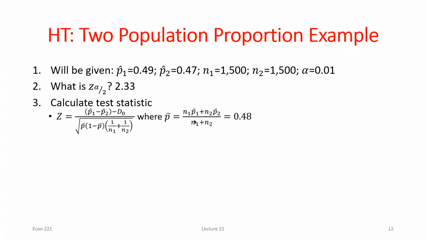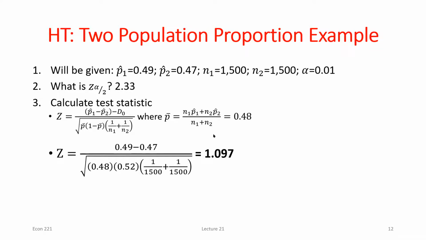Plug in your sample sizes. Notice this one, because the sample sizes are the same, when I weight this, I'm just going to get the average, because they should both be weighted equally if they have the same sample size. So that works out to be just the average of my 2 sample proportions, p bar. I'll then plug that into the denominator, plug in my sample sizes, plug in my sample proportions. That assumed true difference, this equation really becomes easier because I'm always going to use 0 there. So if I subtract 0, nothing should change. So once I do that, I'll get my test statistic of about 1.097.